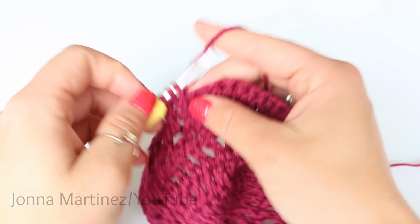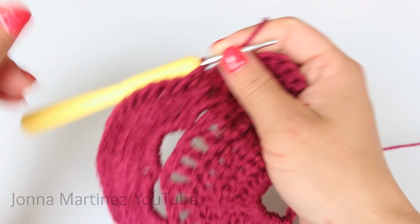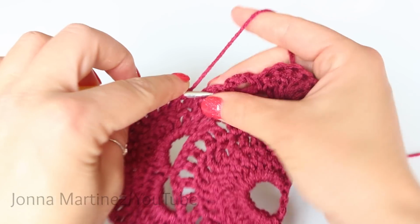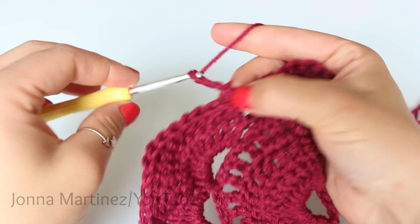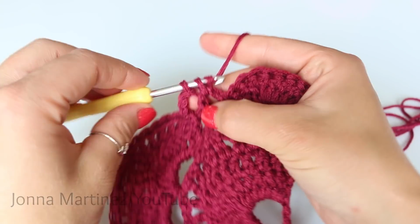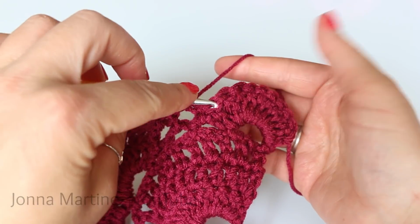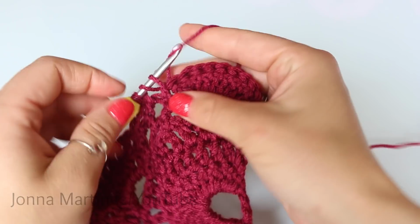After you've done those 20 double crochet, you're going to single crochet into that first of the 2 chain 3s, chain 3, single crochet into the last of those 2 chain 3s, and then go right from that single crochet and place 10 more double crochet over this arch here.